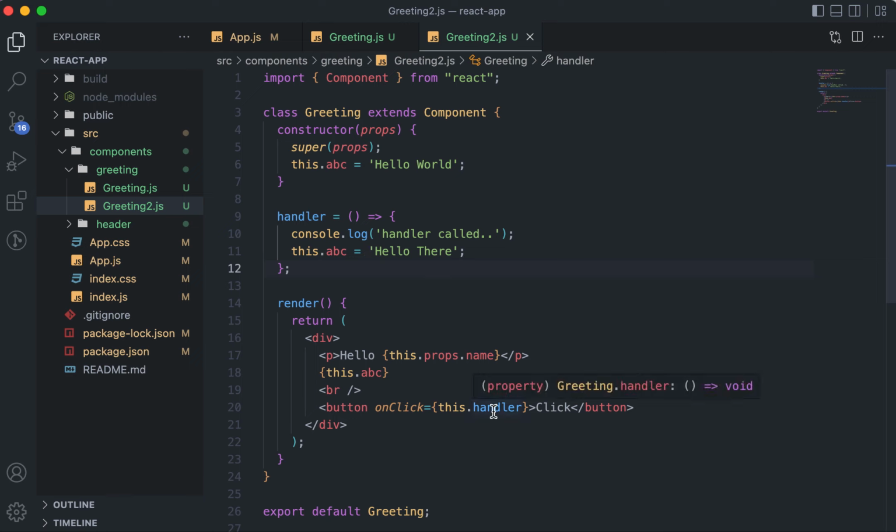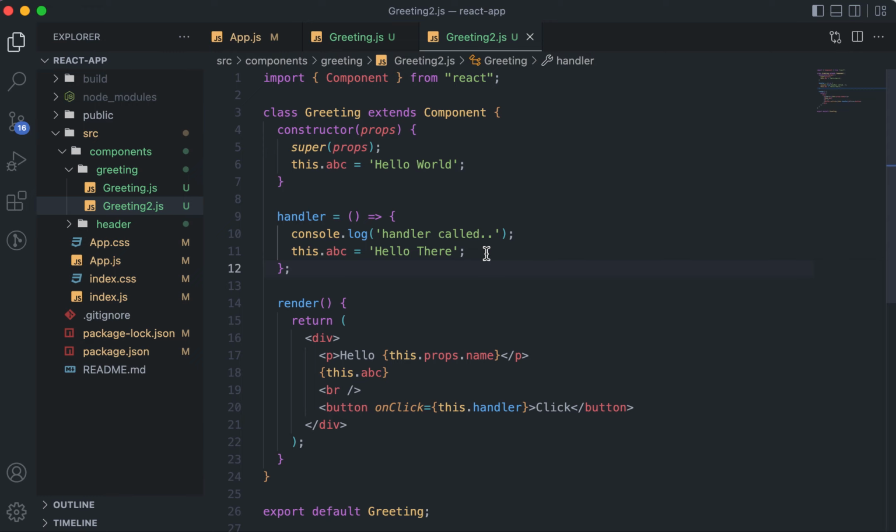The re-rendering of a component happens only if something in the props or something in the state changes. If something in the prop or something in the state changes, then React automatically re-renders. But here you are changing a field which is directly attached to this class, right? So React does not need to re-render.